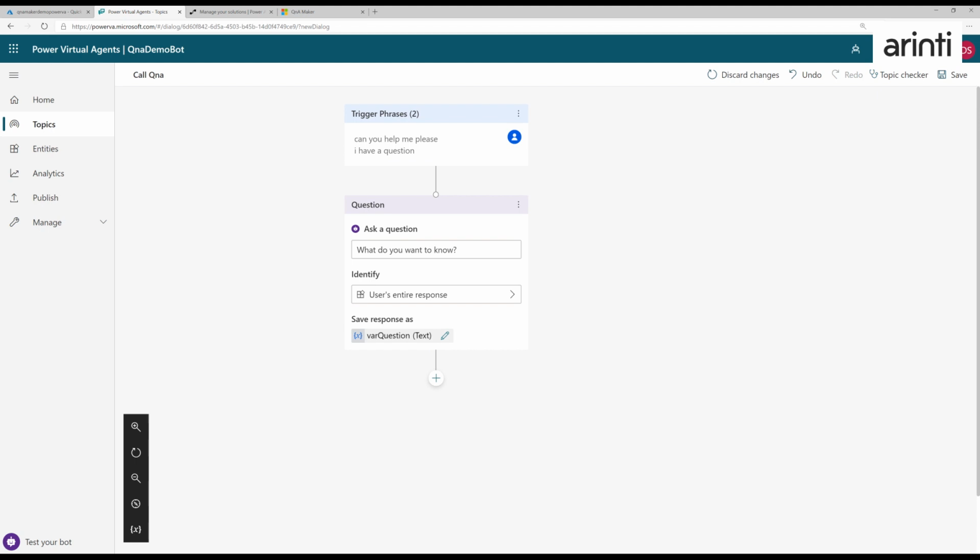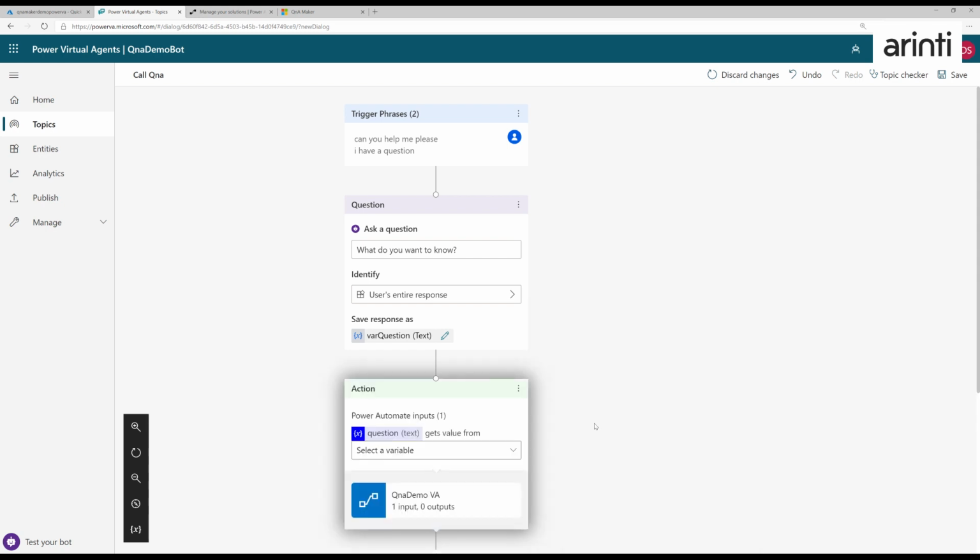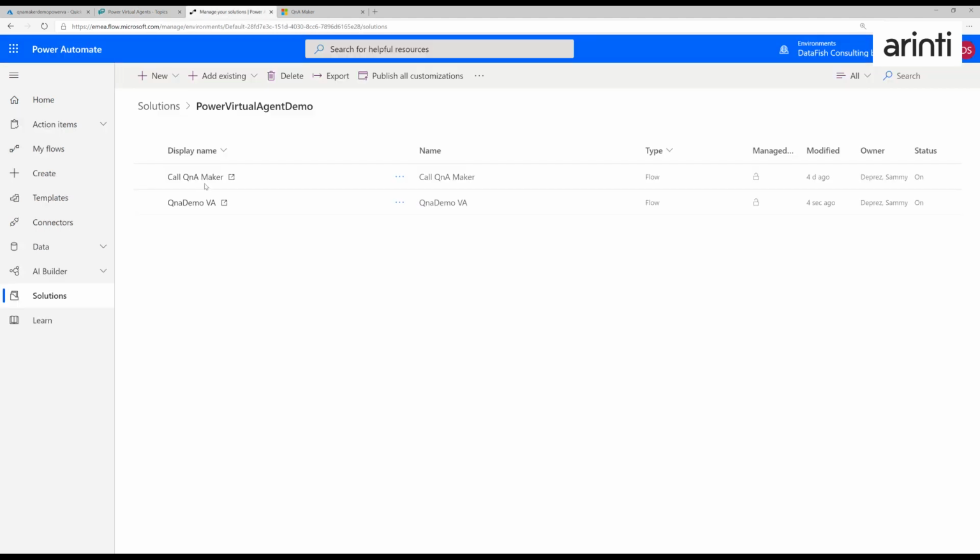So we can go back to Power Virtual Agent, and here we will call our action that we just created, QnA demo VA, which looks, it has an issue.